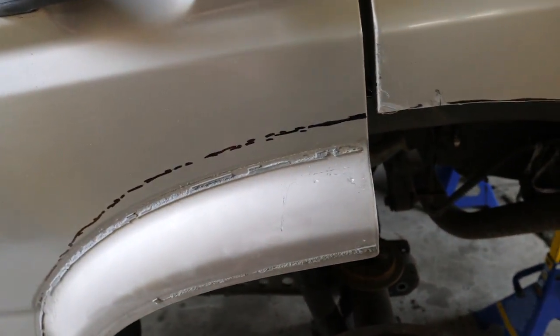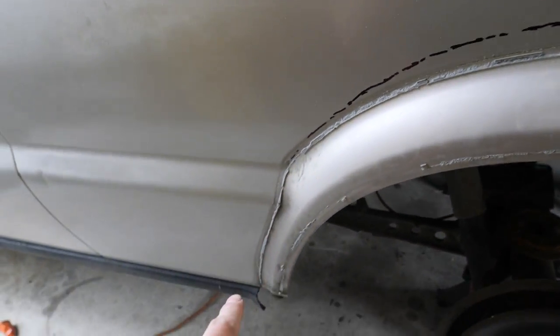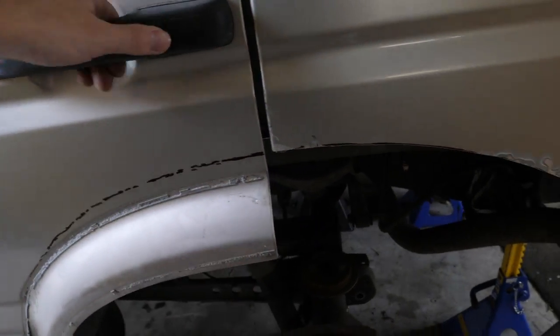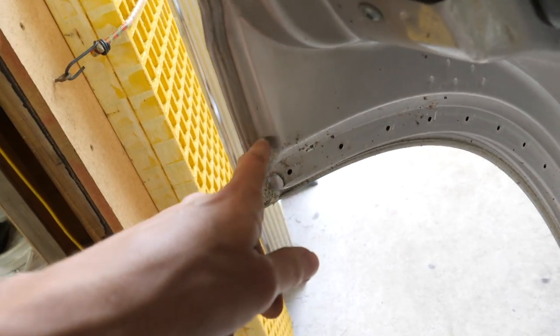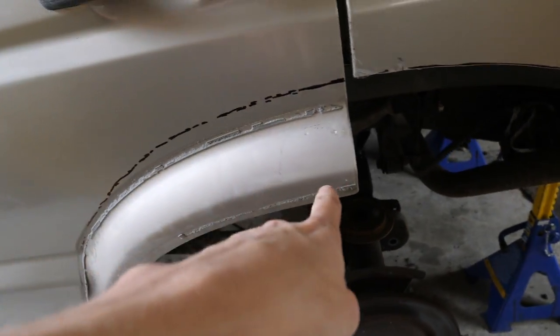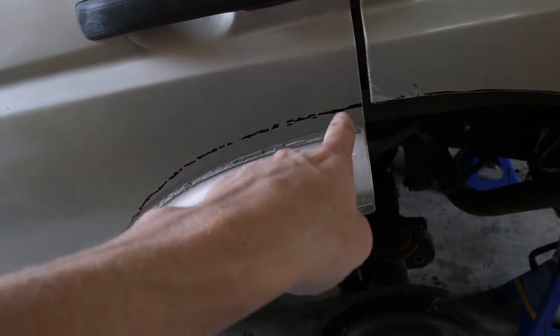So what I'm going to do is I'm just going to work my way around the outside there. I'll cut up here because as you can see, it's folded together here. So I'll notch that section out, notch that out completely through all the layers, and then just work my way down and cut that skin off. So we'll do that and then see how we're looking, and then fold the inner skin up to meet the outer skin.